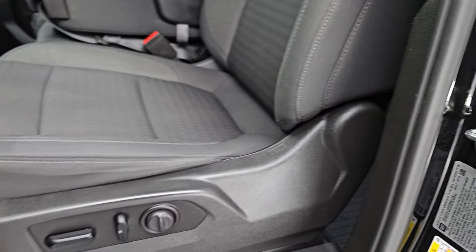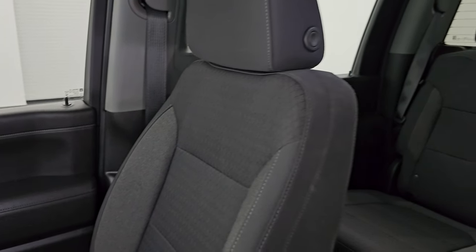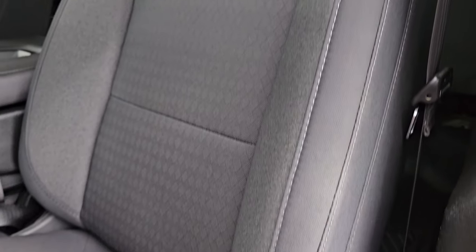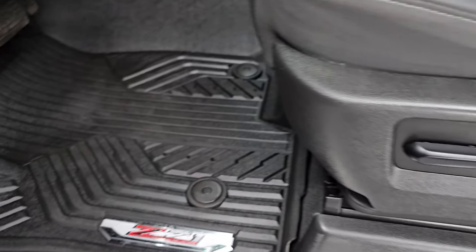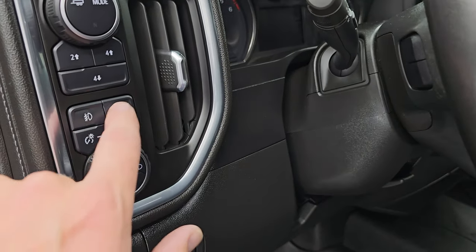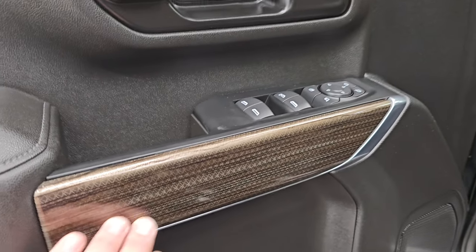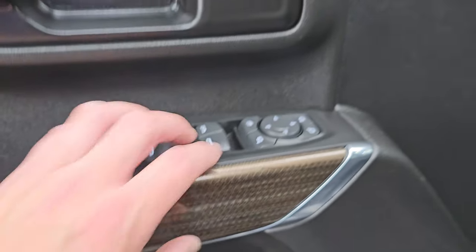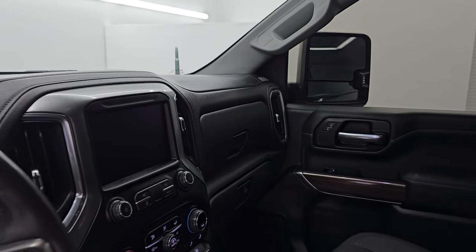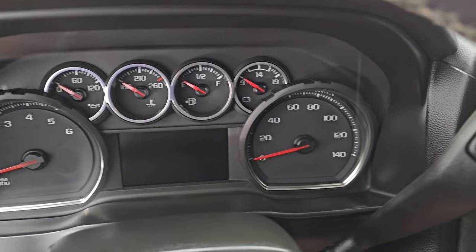Up front, the 1LT package gives you the same black cloth interior with 40-20-40 split bench seating — no rips or tears on those seats, very nice and clean. You get the power driver seat with lumbar and factory Z71 all-weather floor mats up front. Auto headlamps, fog lights, cargo lights — that's also how you turn on your LED bed lights. Push button four-wheel drive, power windows, locks, and mirrors, with an interesting wood grain trim. These mirrors do power fold in — I always like showing both sides so you know both are working properly.